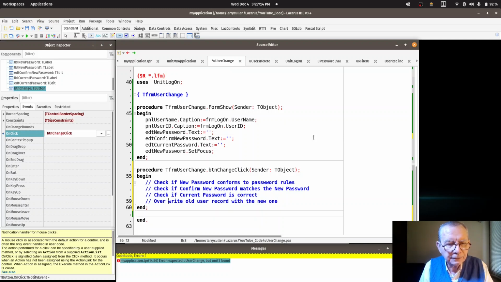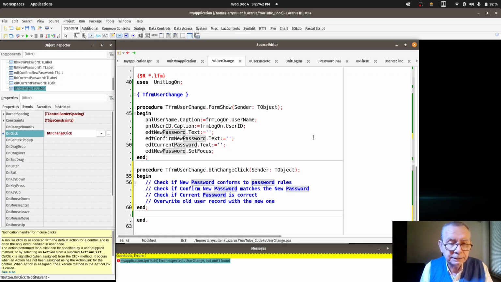Okay, does that make sense? We'll check the new password to see if it conforms to the password rules. And if the confirming password matches the new one, well, obviously it conforms to password rules by default.